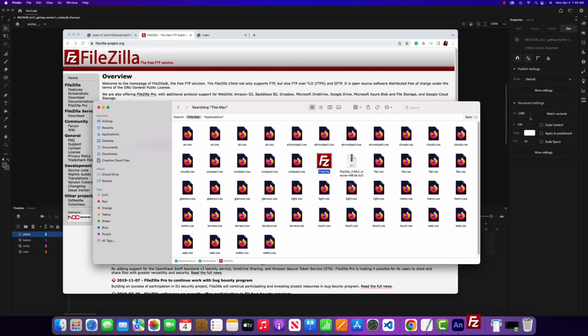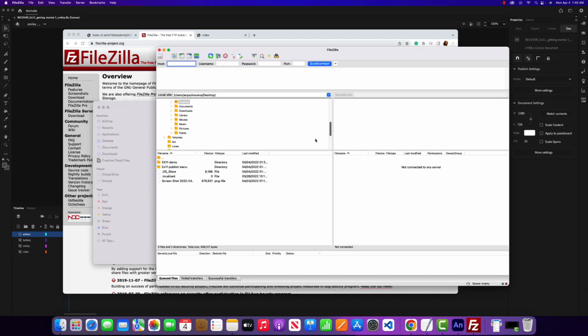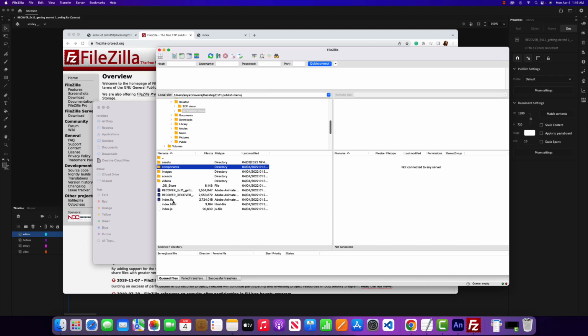Okay, here it is. You can open FileZilla and notice it has two sides. The first one is pretty obvious. It's just my computer. It says local site and it's pointing to the desktop. And conveniently I have my folders. The one that I'm gonna publish is right here. And notice I have my index.html file and I have all of those files I mentioned earlier. They're in a different list view, but these are the files that I'm gonna need.